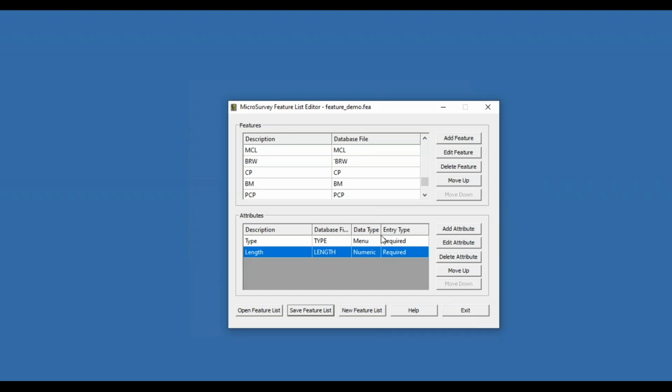So again, with FieldGenius for Windows, to get in GIS attributes, you have to go ahead and add them into a feature list that the program can use, and use the application feature list editor to do that. And it has to be done ahead of time before you go into the field.